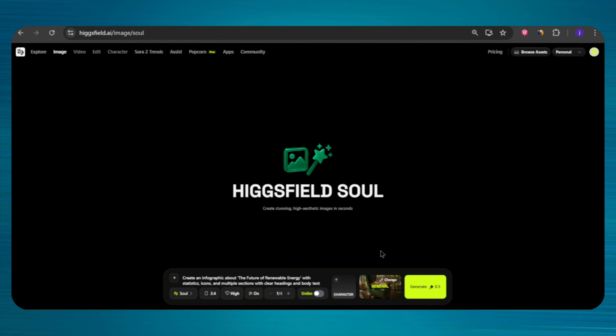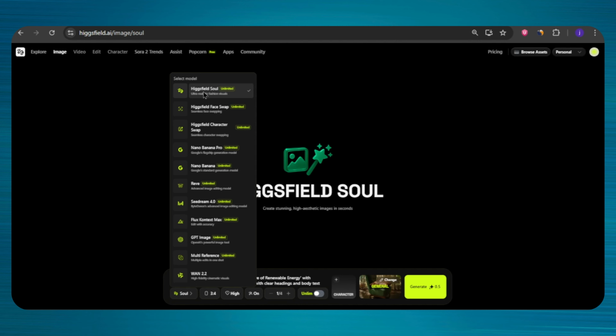Once you enter your prompt, all you have to do is click this button. And this is where Higgsfield becomes really interesting because it doesn't give you just one model. It actually shows you all the available models at once, like Nano Banana Pro, Nano Banana, Seedream 4.0, and even GPT Image, and many more. Everything is right here in the same window. And the best part, you can generate outputs from all these models with the same prompt and compare them side by side. This means you don't have to guess which model is better. You don't have to switch between 5 different tabs or websites.